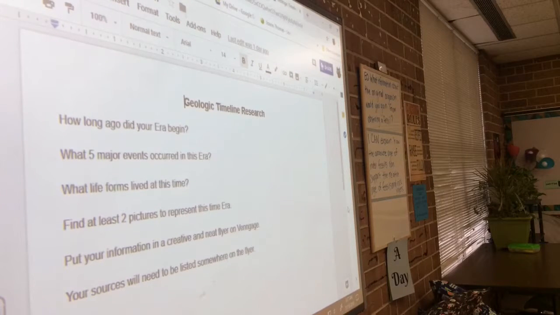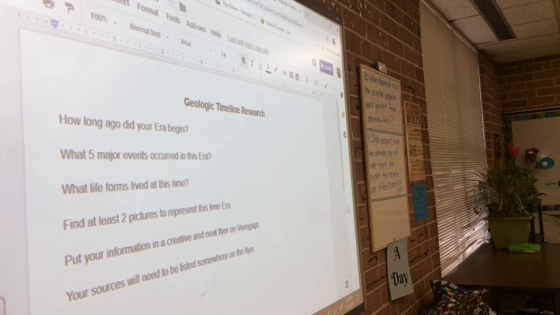When you are done with these projects, we're going to be printing them out. And you will be using each other's notes, basically, to create your own notes about geological timescale. So I'm going to post an area around the room that's just going to have Cenozoic. And you're going to be responsible for coming over to record the Cenozoic here. So make sure your information is complete. Work on your research before you work on your flyer.